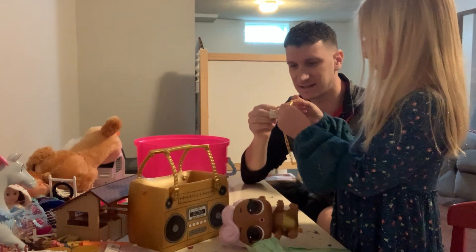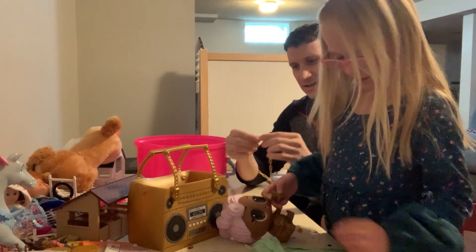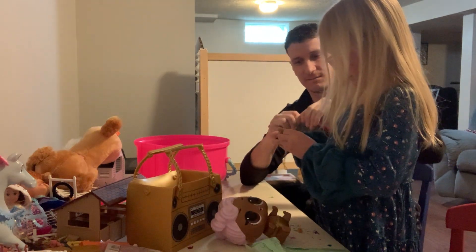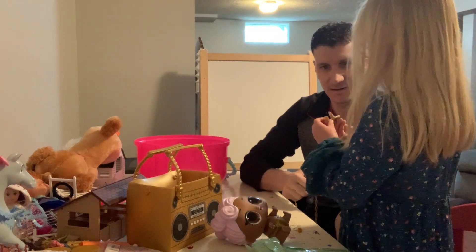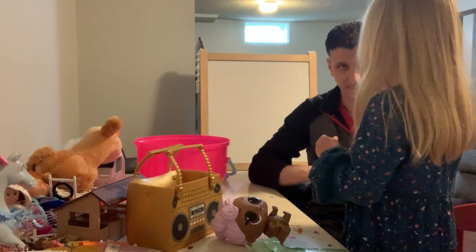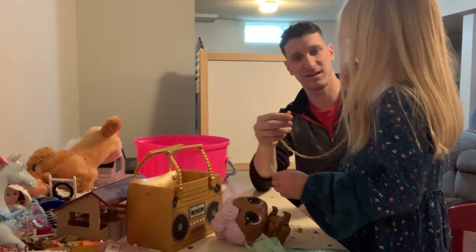Here we have what looks like it's going to be her pacifier. There's a little sticker on there — I think it can actually go on her like a necklace. I think we pull this apart. This is a lip gloss! Oh, lip gloss — very cool. I think it's real. Yep, it's real. I think it said that on there. Now we can put this in there and make it like a necklace.